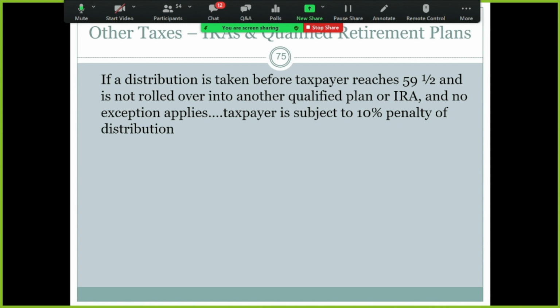Now, some people say, well, I've already told my employer or the financial institution that provided the distribution for the 1099-R, I've already told them to withhold taxes. Some of those companies have a mandatory federal tax withholding of 20%. That's just to help with your taxes because that is additional income that you are reporting, but that does not take care of the 10% penalty. So I like to let individuals know that there is a 10% tax return penalty that gets reflected on the tax return. And hopefully that 20% that was withheld in federal taxes helps offset that additional income that has been reported.